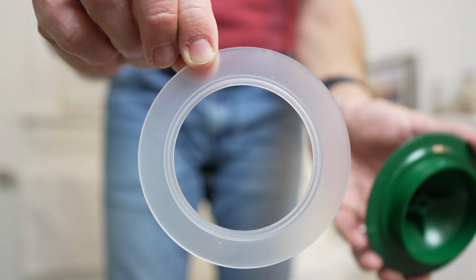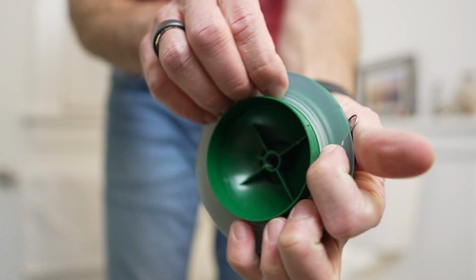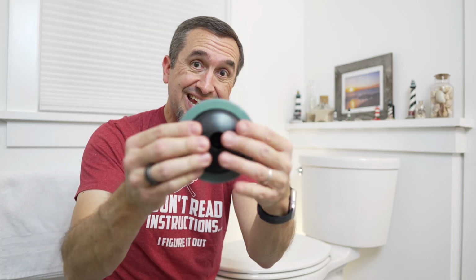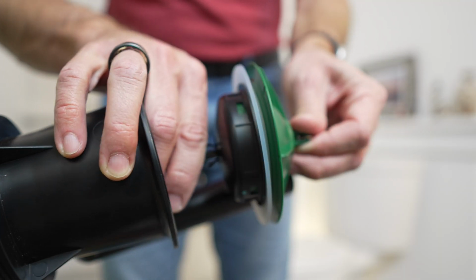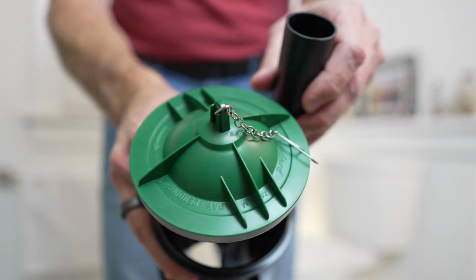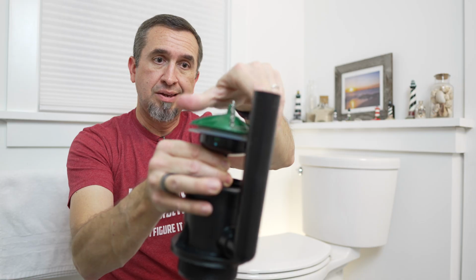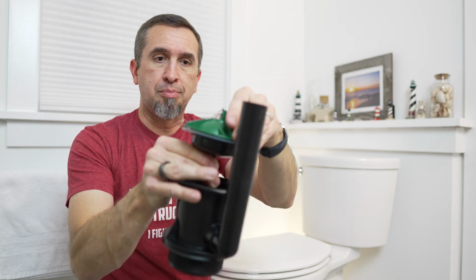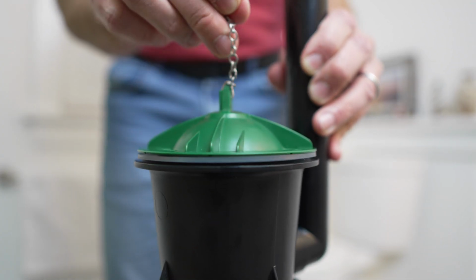And the whole point here is you want to get to this point so you can grab your new ring, put it back on, and with this version, reconnect the plunger on the bottom of it. If you have the one like I do in my toilet, you're going to put the stem all the way down through and connect that black stopper in the top in order to connect it to the stem. On this one, you just screw the whole top on. But either way, when you're done, you have a brand new rubber ring on top. So now you can turn the water on and let this baby roll.